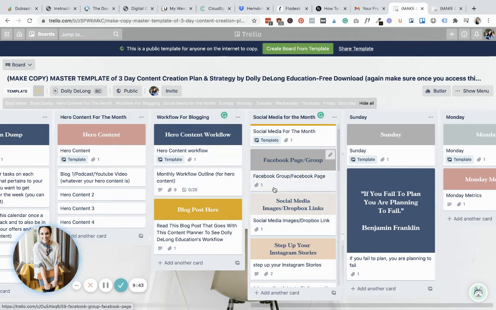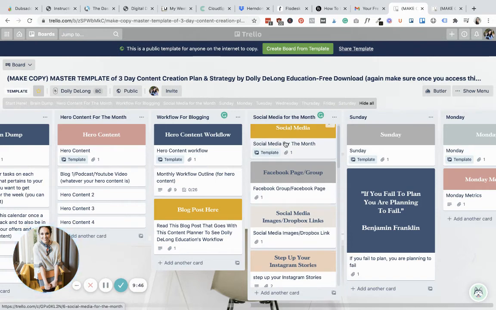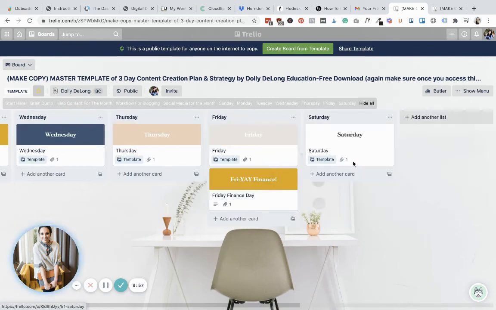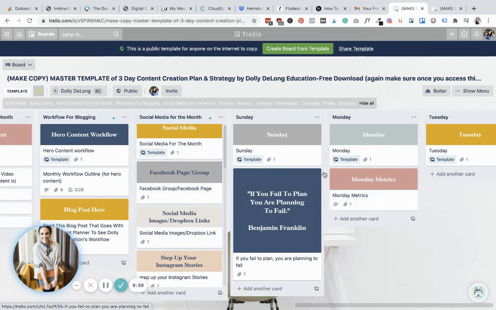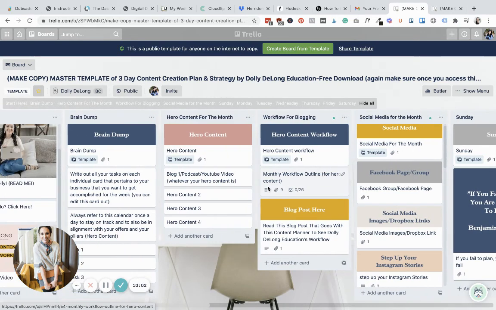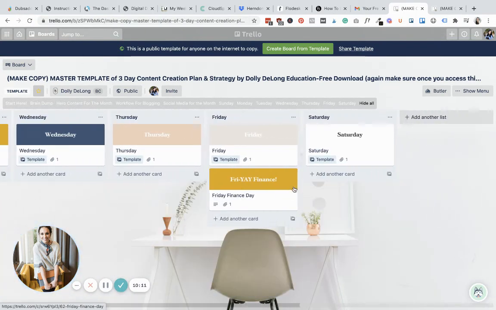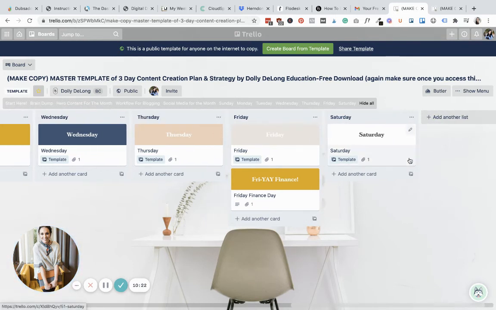So I keep on going back and forth because I want you to see a connection between how you can promote your hero content in your social media. And so that's why I put this all together here. And so that is everything. And then I will have a lot of information for you over here for next steps. And I'm planning on creating a column over here for you if you need additional resources. I'll just pretty much copy paste it right over here for you to use. And that way it's more helpful.